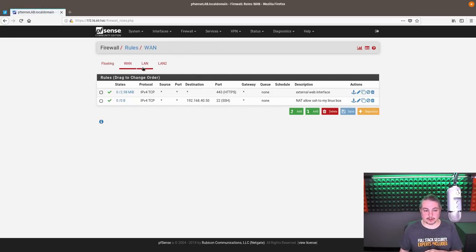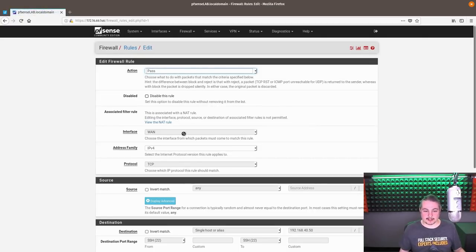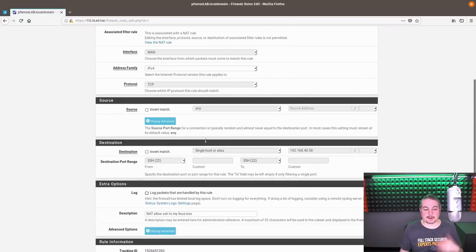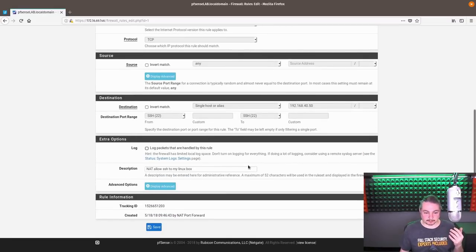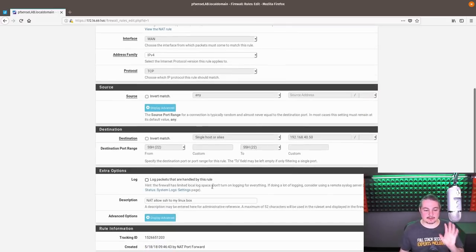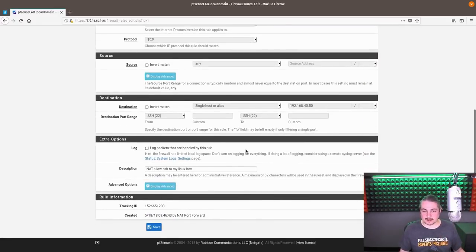We go here to firewall rules, and then we have the same thing. Here is the rule that opened it up, which is IPv4, TCP, 192.168.40.50, SSH, and this is a NAT rule. So if we try to edit this rule, because this rule was auto-created, notice how it put the word NAT in front of it. Go ahead and click edit. Some of these things are grayed out, and a reason why is because the rule itself is linked. So all the other features still apply. I can still edit the advanced features and things like that, but because it's linked, these parts are grayed out.